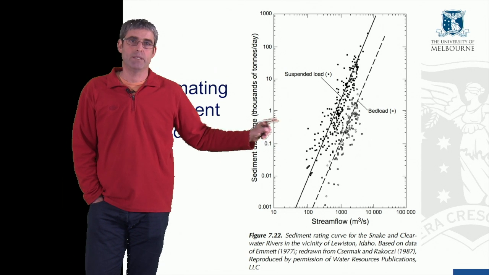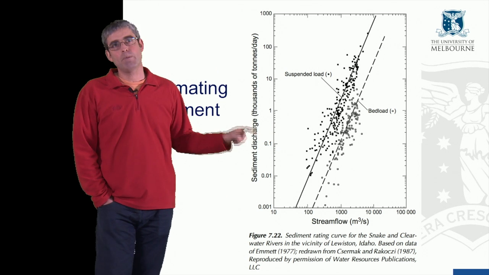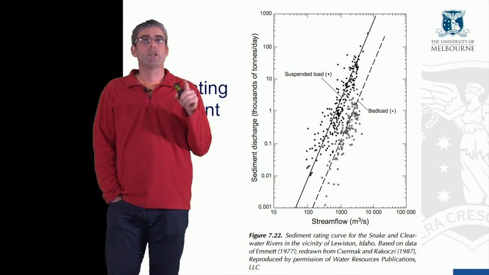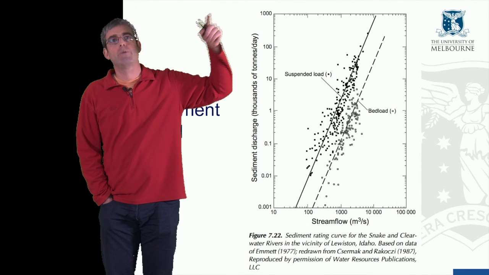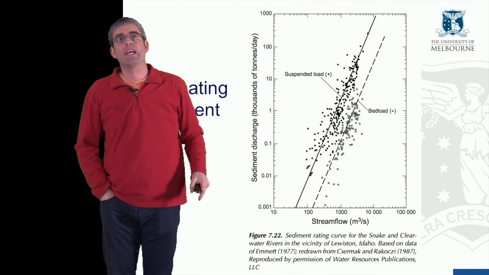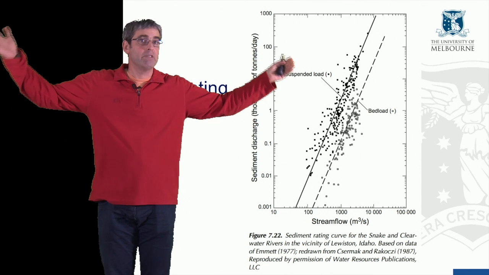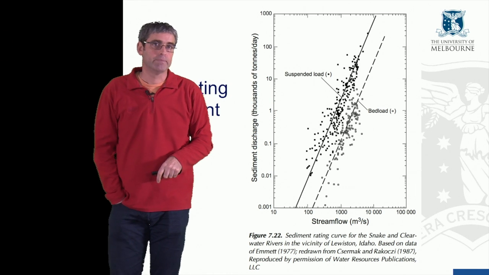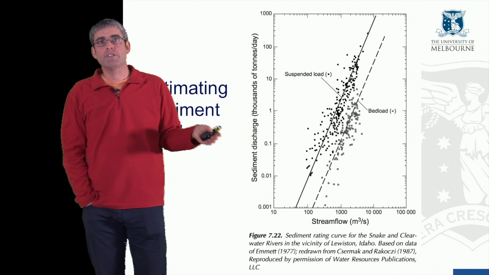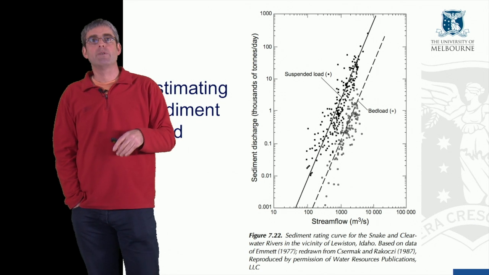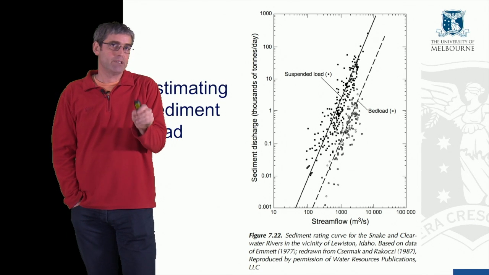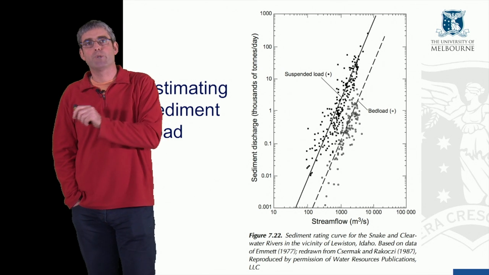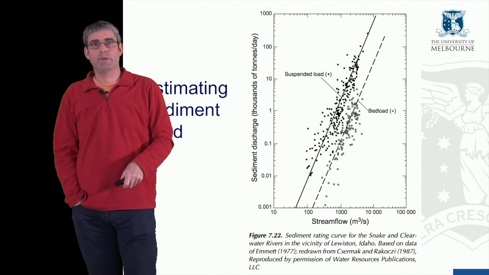This is how we get the sediment rating curves. If we've got a sediment rating curve, we can take the hydrograph - the stream flows through time - and convert that to sediment load through time. If we want to work out the total sediment load over a number of years, we can integrate that over time. There are some tricks in doing this; your textbook talks about those. There are different timescales and time resolutions you can perform the analysis at that affect the result. Careful thought is required to work out how to do this to minimise errors.